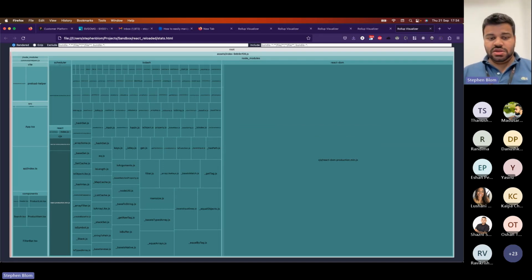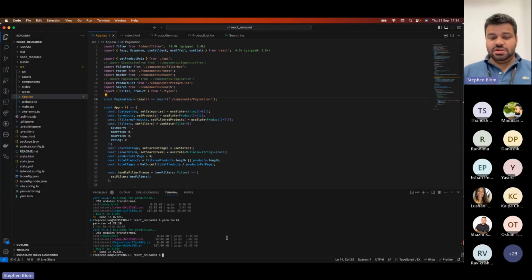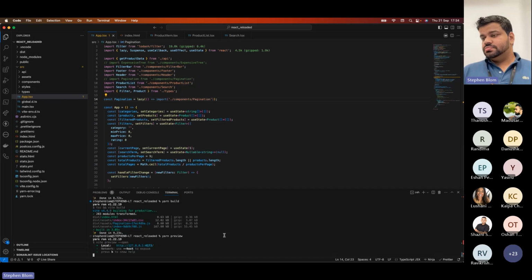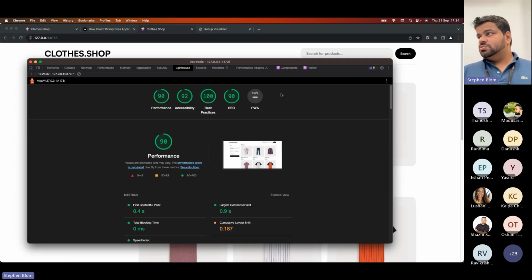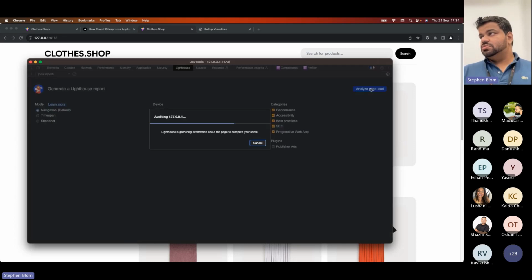So let's quickly run one final yarn preview and check for the Lighthouse analysis, and let's see what it comes up with.